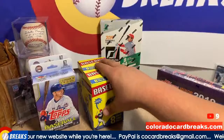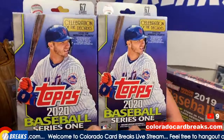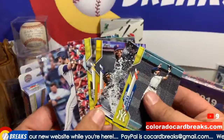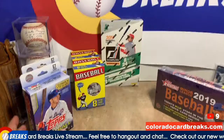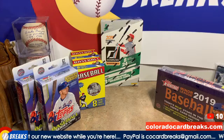Also, guys, I was talking earlier before some of you guys showed up. These are not regular hanger boxes. These are Walgreens hanger boxes. What you get out of those that is different is a shot at the Walgreens yellow versions. If anybody is so inclined, you can go look online and find a yellow Bo Bichette selling for $80. Heck, the yellow Mike Trout sells for $20 still. I even saw Kyle Lewis selling for $12. I would sell either of these for $20. I mean, it's a little markup, but shipped, that's not bad. And you got a chance to pull something really nice.